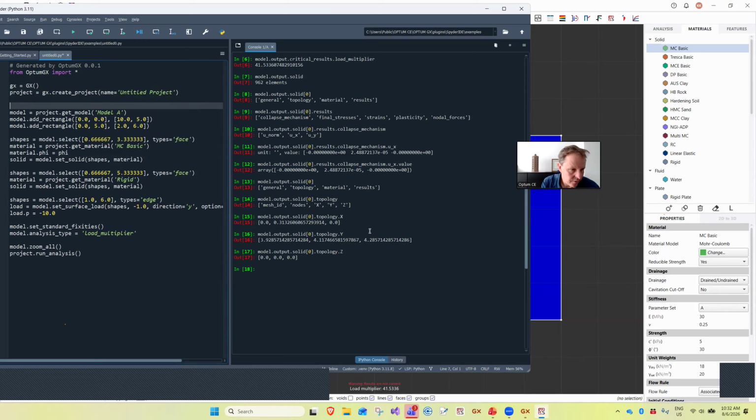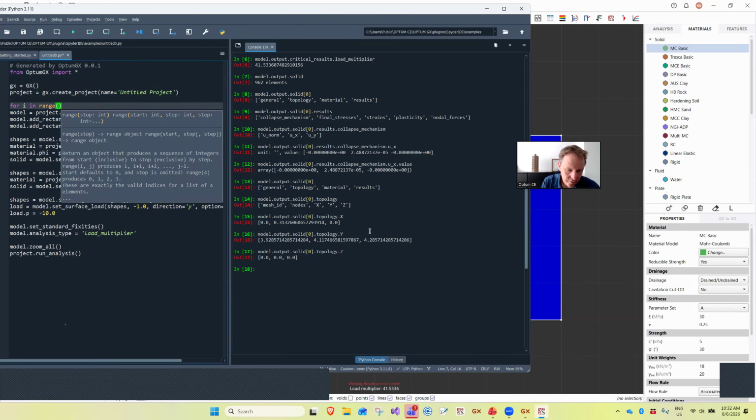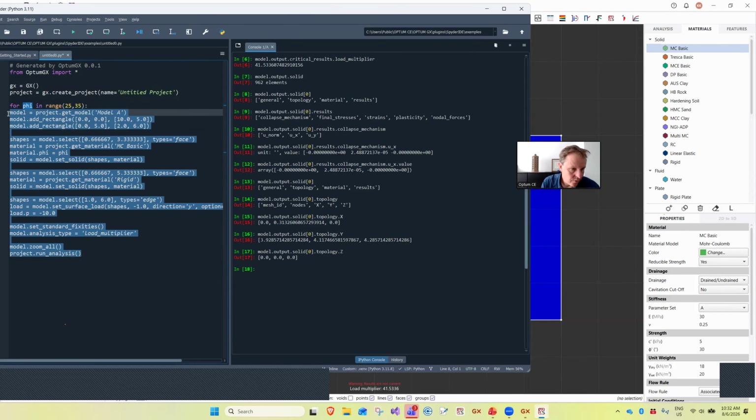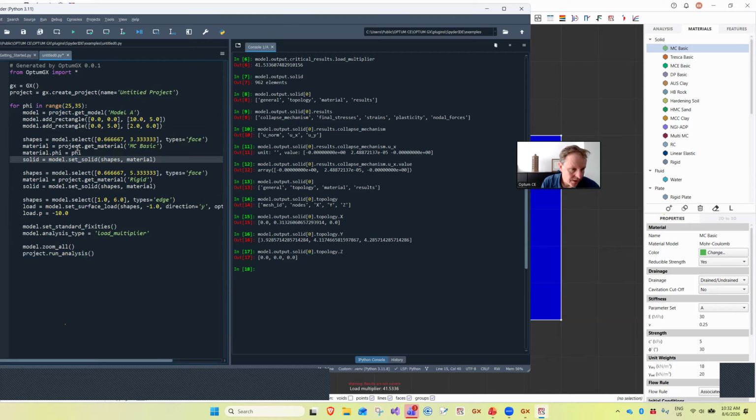And then we could put a loop around all of this: for phi in range from 25 to 35 degrees. Do all of this and then set the material phi equal to this phi up here.